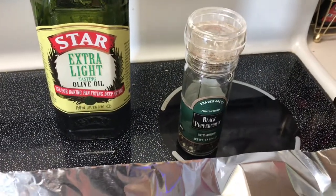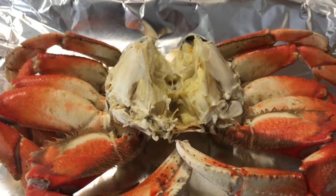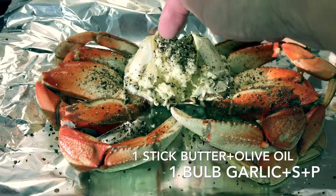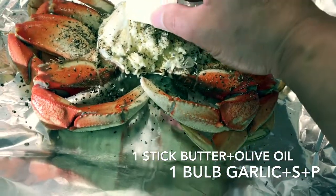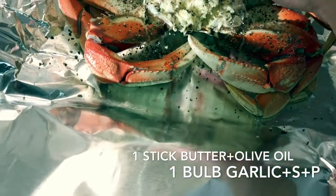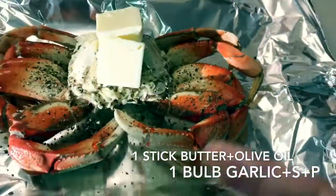I'll go ahead and put these ingredients in here — I only got one hand today. What we have here right now is I put a whole bunch of garlic inside, and you can tell I put the pepper on. I'm going to place this piece of butter right there — I'll cut it up again, basically in this kind of fashion. I'm going to put a whole bunch of butter right here, cut the rest of it up and put them over here and there.